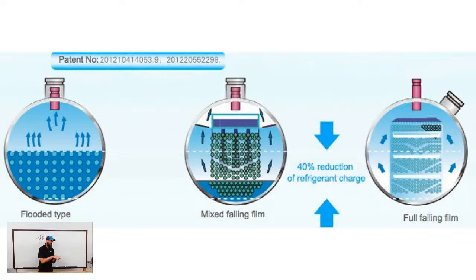Flooded, if you look at the diagram or the picture, the refrigerant is all the way up to the top of the upper level of the tubes, and then it shouldn't be much higher than that. You want just enough refrigerant to cover the tubes, and the rest of it is just vapor boiling off. Most centrifugals run a degree or two or less. Some of them only run half a degree of superheat at a time.